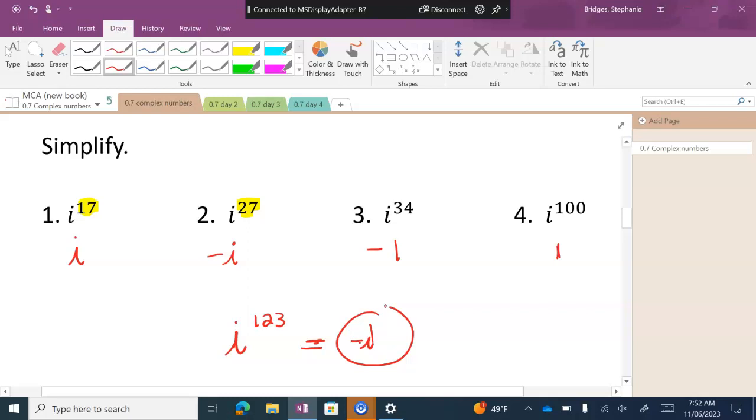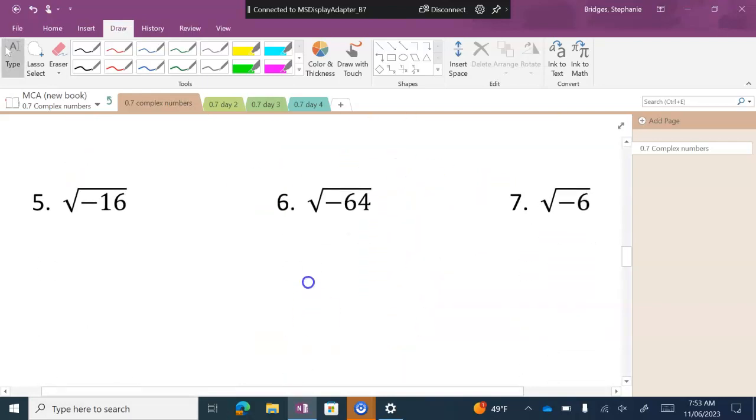So sometimes people find it easier to just use their calculator, take the exponent given, divide it by 4, and then match it to which one of these first 4 it is. Is it 1 quarter, 2 quarters, 3 quarters, or none? Then it would correlate to which power of i it is. Is everybody okay with that? Okay.